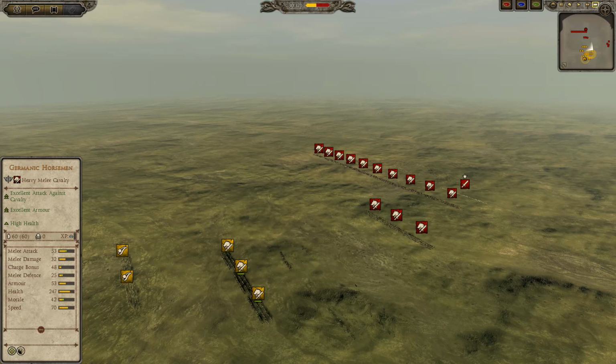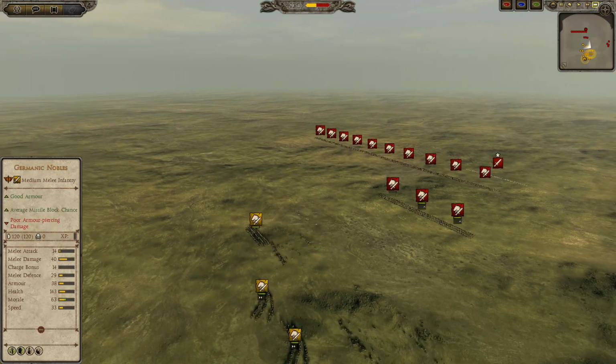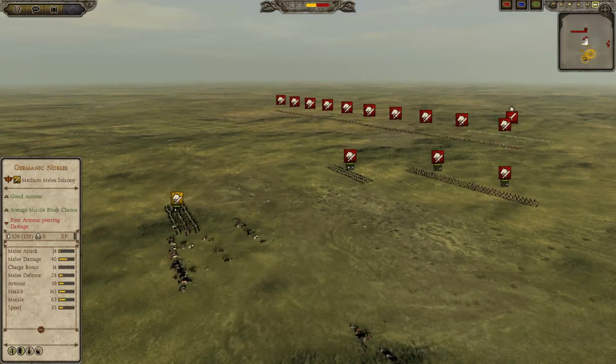75, they're medium melee cavalry. These guys are heavy melee cavalry. 49 morale is okay. They have discipline, which is decent. But again, no point ever at bringing these guys. They'd probably do decent against infantry. They actually do pretty well against infantry because most of the charge kills would come from the impact damage. These are medium melee cavalry, so they won't get a lot of impact damage that way.